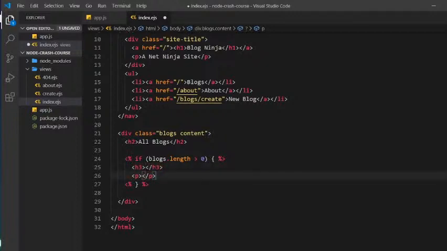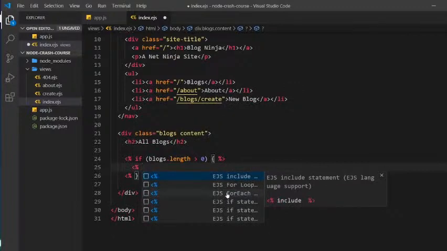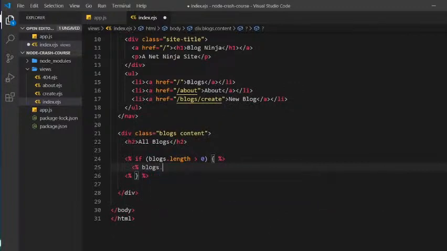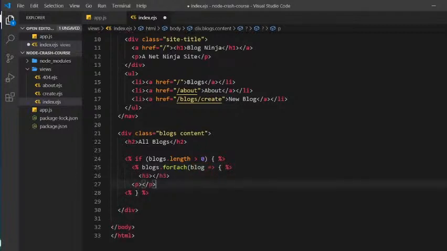Now, in actual fact, we don't want to just output one H3 and one paragraph tag, right? Because we might have 3. So in actual fact, inside this if block right here, we want to cycle through the blogs, first of all, and output this for each blog. So I'm going to actually cut that. And instead, I'm now going to do some more code. And that is going to be inside the EJS tags, first of all. And I'm going to say blogs.forEach. That's a method we can use on arrays. And it's going to cycle through them. So for each blog, it's going to fire a callback function, and we take that blog in to the function. Now, this right here, I need to get rid of, and I need to close my EJS tags because this is where I'm going to output the template right here.